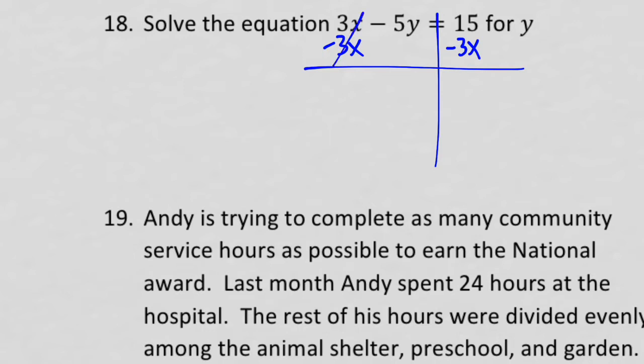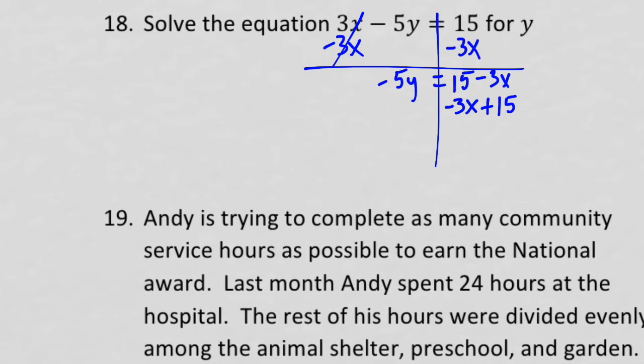So the 3x and the negative 3x cancel. Negative 5y. On the right side, you can't put those together, right? It's 15 minus 3x or negative 3x plus 15, which is the same thing. Some of you might choose to write 15 minus 3x. Some other people might choose to write negative 3x plus 15. Those two are the same thing.